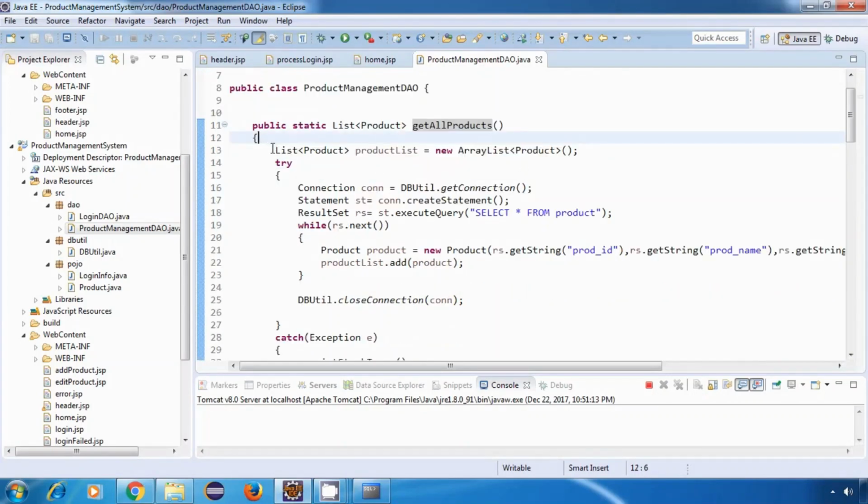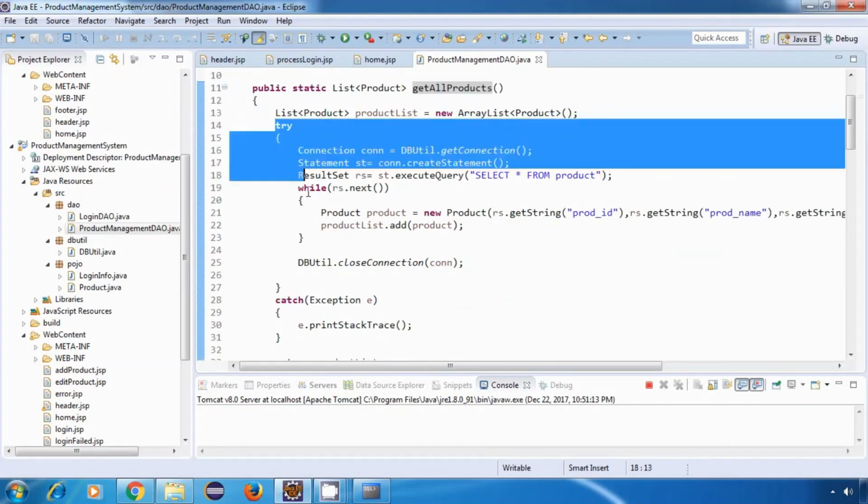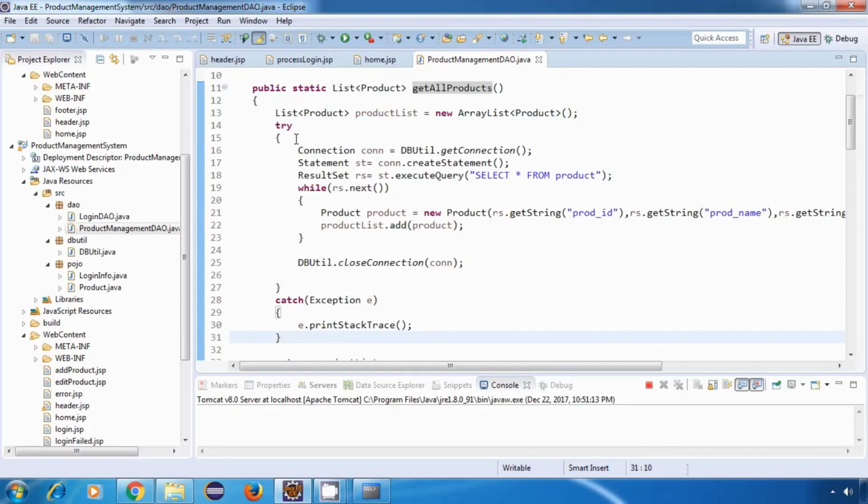So first I am creating an ArrayList of products. Then I have written a try catch block, and inside the try block I'm writing the main logic. So first I'm creating a connection, then I'm creating a statement, then I'm creating a result set object where I'm passing the query which is select star from product. Now this is because we need to fetch a list of all the products from the database, right?